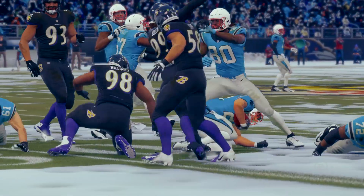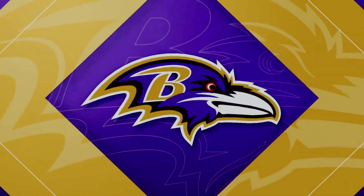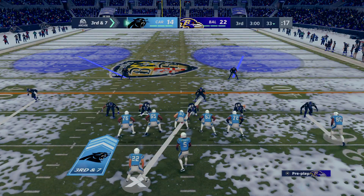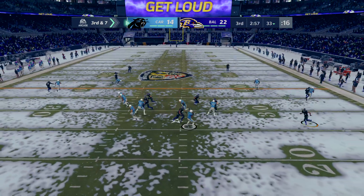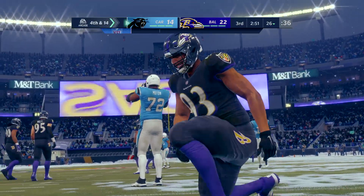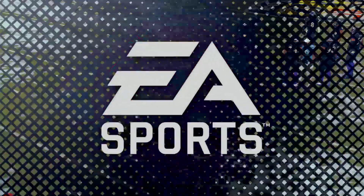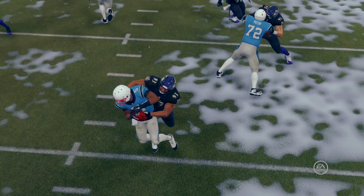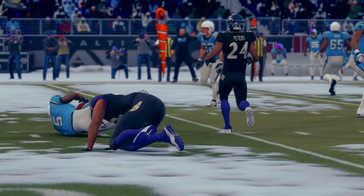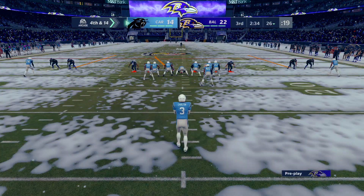What can they do — change the play calling? I think part of that, yes: changing some of the play calls, some screens, some draws, some misdirection. You want to run any type of play that influences these guys to get upfield and find a way to use that against them — slip things in behind them, quick passes could work as well. And he goes down — the Ravens are able to get to him. Calais Campbell finding his way home for the sack. The beauty of screen passes is they take a little time to develop and can often hit big, but sometimes they take too long and you get sacked. What's perfectly called for a defense to attack a screen? Typically a blitz — and even if people think the screen operates against the blitz, if you have the blitz called and still cover the screen, that allows your blitzers to get there.